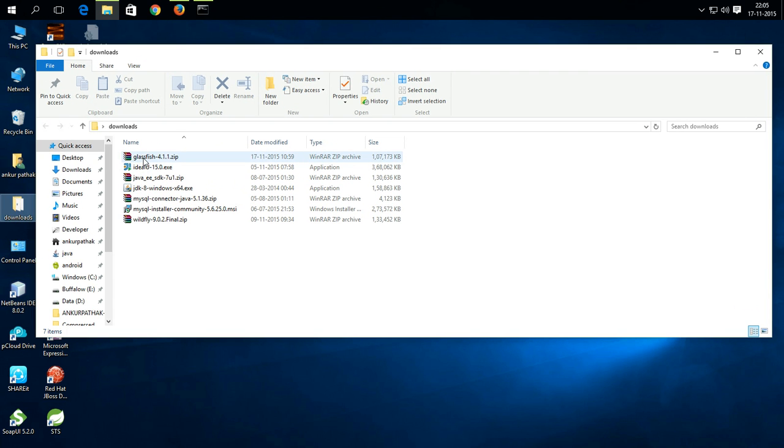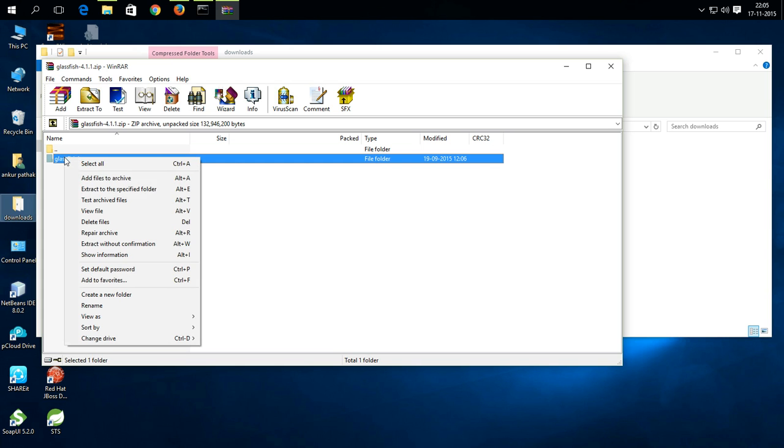Now extract this zip file to the directory of your choice, and for extracting it you can use any tool of your choice. You can use WinRAR, you can use WinZip, or you can use BSDTAR. As I have luckily got WinRAR installed on my machine, I will be using WinRAR.